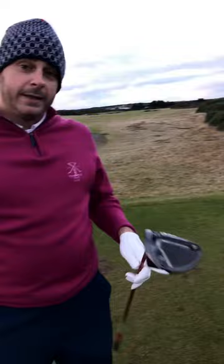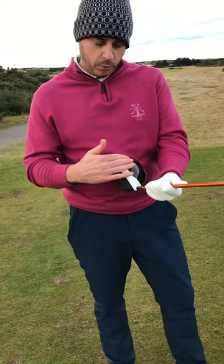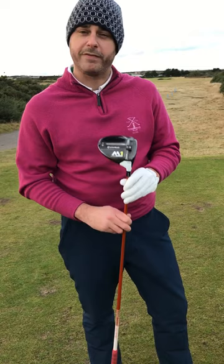280 carry — I wish I could do that on the golf course. The numbers there, as I say, with what it's supposed to do, it's been very good. Again a good addition I think this year, keeping that nice carbon composite crown with the white and the black together, a few subtle changes making it a little bit more stable and a little bit more adjustable for the better player. Certainly with those numbers I'd be pretty happy, and I think I'd be putting the 460 in the bag for myself.